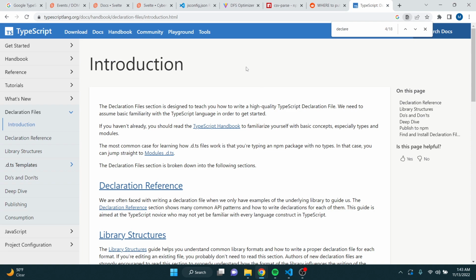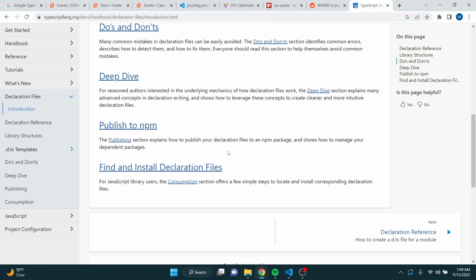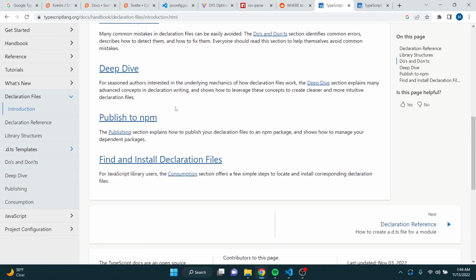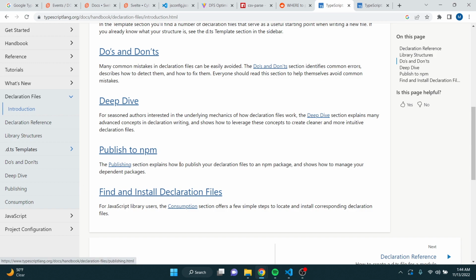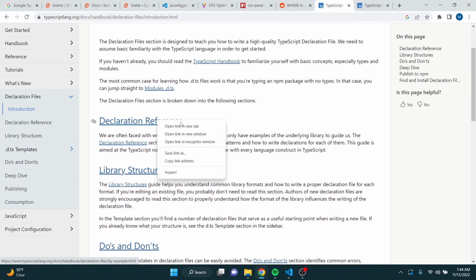Introduction. Declaration files designed to teach you how to write library structures, even though I'm not using a library or creating a library.